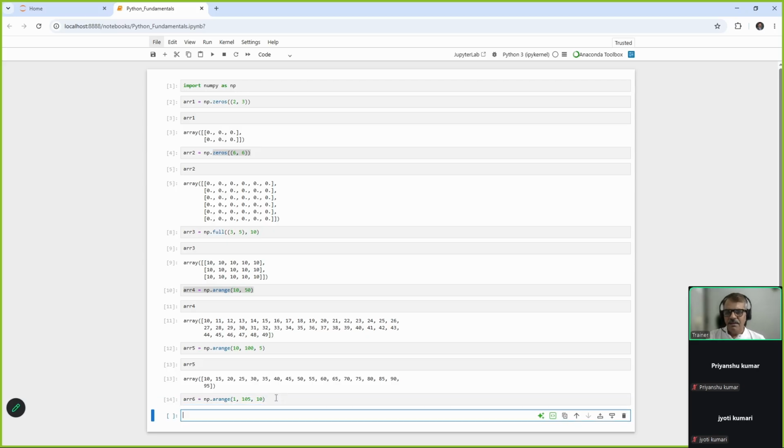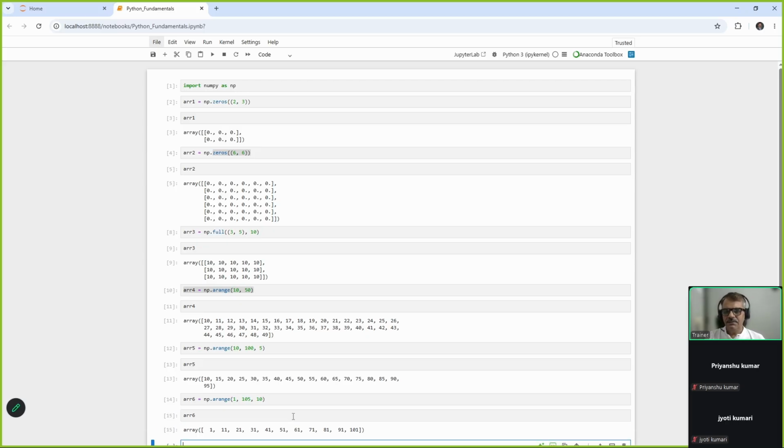Run this cell. Now print out r6, and now see, 1, 11. So first number is 1, starting at 1, then 1 plus this step 10. 1 plus 10 is 11, 11 plus 10 is 21, 21 plus 10 is 31, and so on. 91 plus 10 is 101, 101 plus 10 is 111, which exceeds this upper limit.